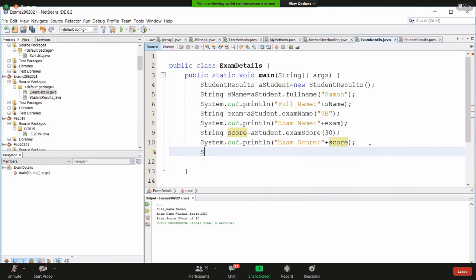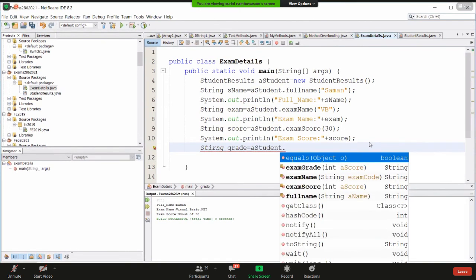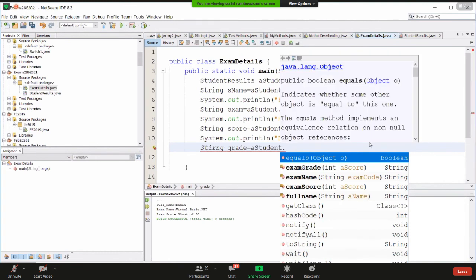Say String grade, assign a student dot exam grade.